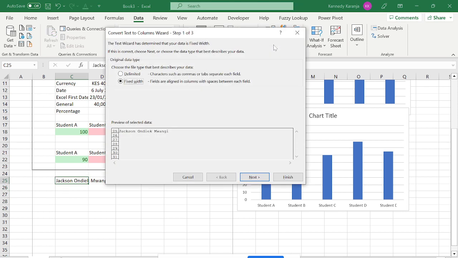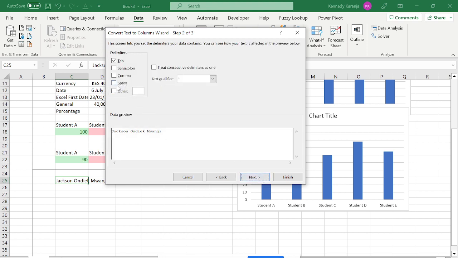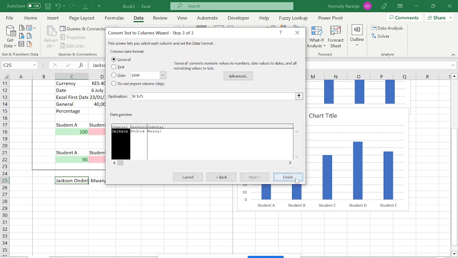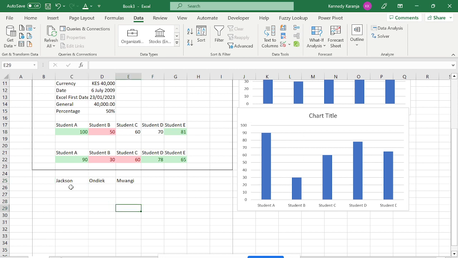The text to columns function can be used to separate this. Maybe I can say after every space, separate. So I'll go to delimited, go to next, and say a space. You see Excel will put lines in there, and when I press next and finish, these names will be separated into three different cells. So that's the text to columns function.